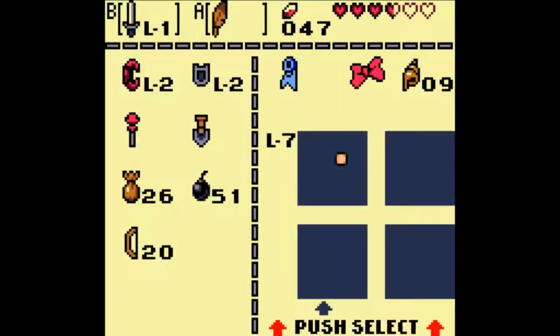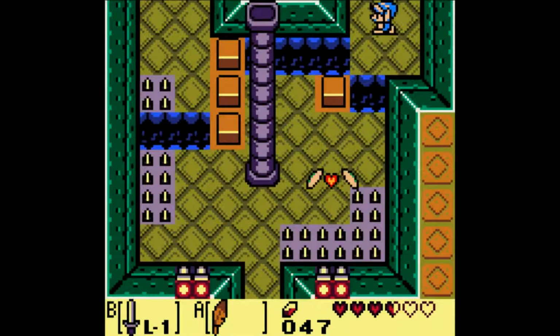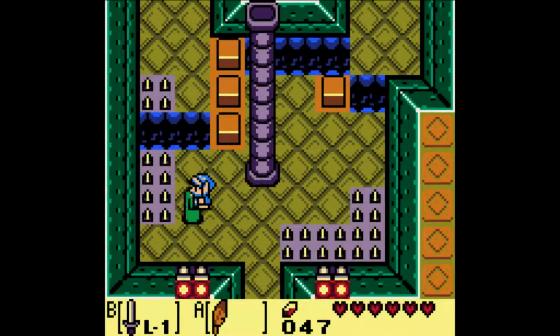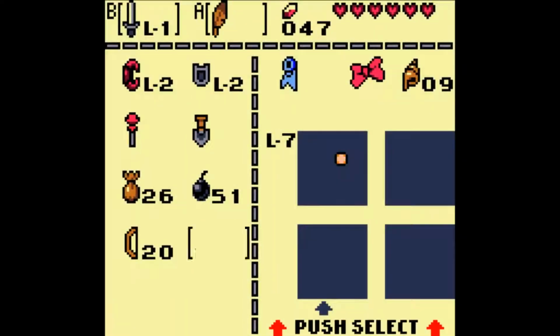What am I missing? I'm missing the Ocarina, the Pegasus shoes, the Pegasus boots, and the hookshot. Those are the 3 spaces I'm missing, because the shovel is replaced by the boomerang. So I guess that also counts, but that's the big gap that's missing there. Those 3 items: the Ocarina and the 2 things that we really, really need for most things.